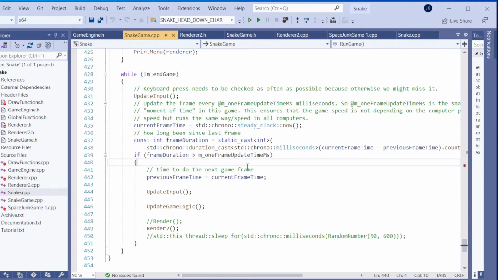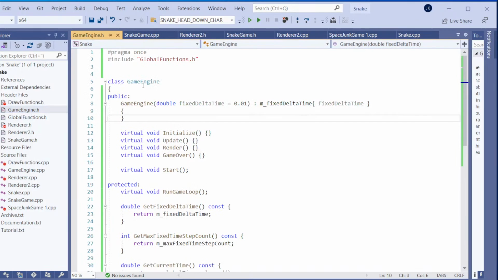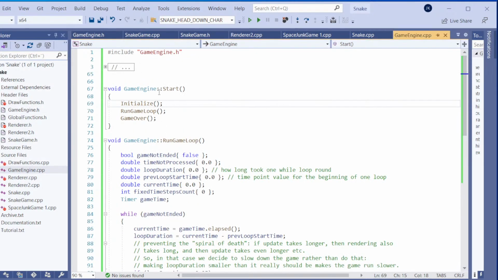Okay, so I'm gonna create now the game engine. I already started, so I created this class, game engine, and there's gonna be initializing the game, and then every round update, render, and when the game is over, we're gonna have the game over call, and this one starts the loop, starts everything, and obviously the start. Here's the start, game engine start. It will initialize the game, it will run the game loop, this one, and then it will call game over.